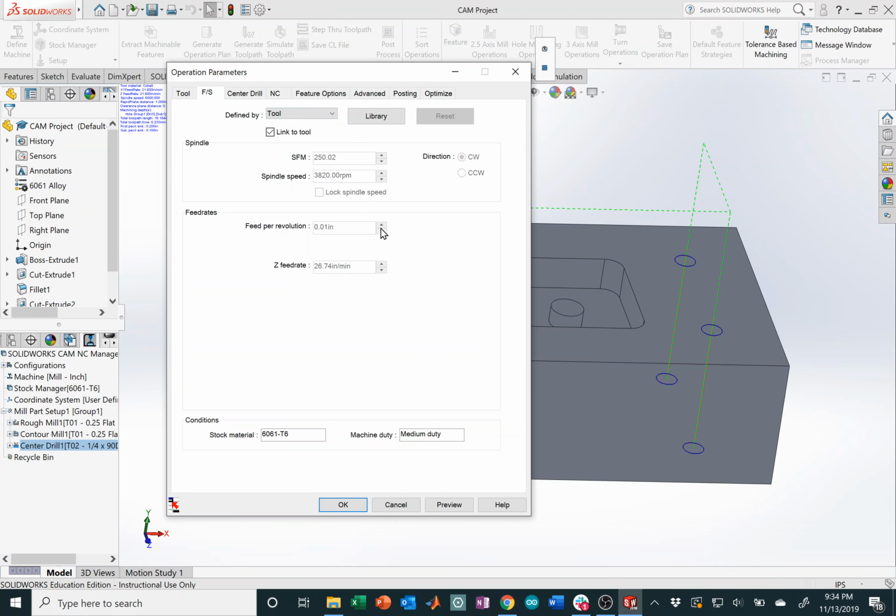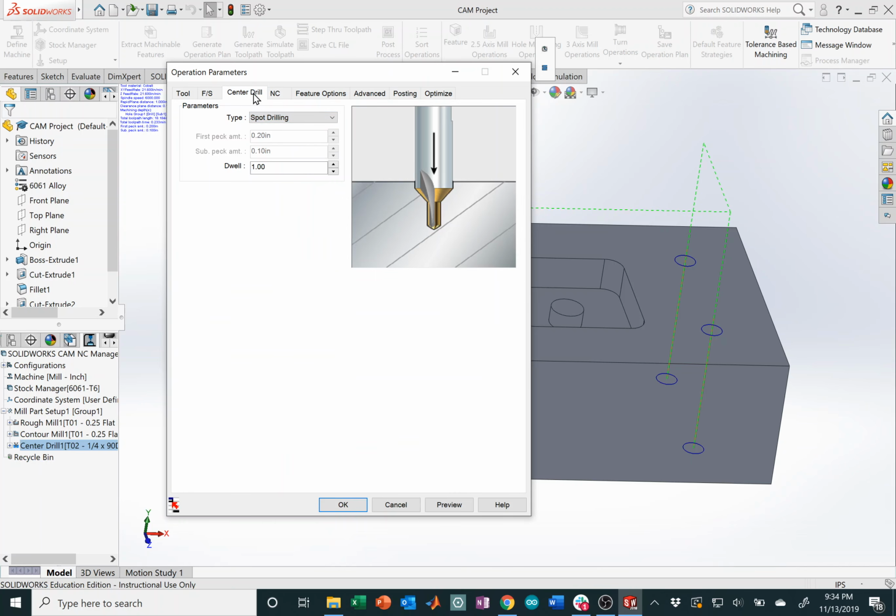And that brought in the tool feeds and speeds we just defined. Under center drill, spot drilling is the default, and that looks good. The only thing we need to be careful about is we need to set the depths. The dwell means it's going to dwell there for a second, and that's pretty nice just to get a nice contact on our initial divot.